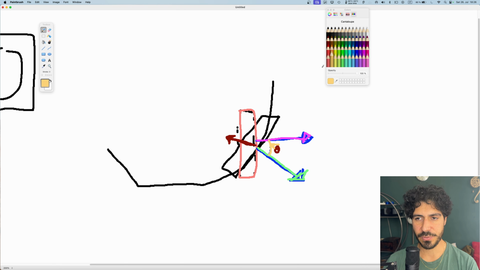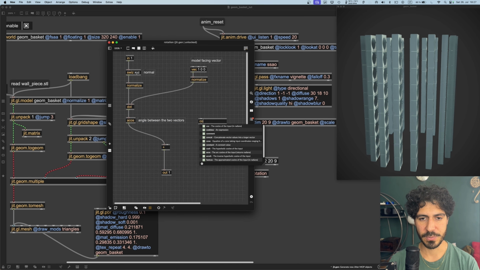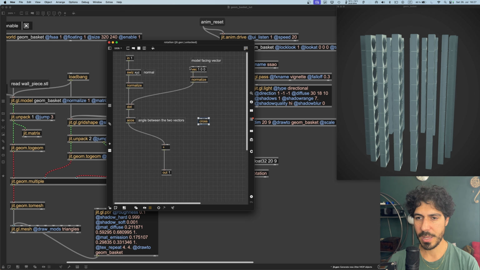And then we just need to find this vertical vector around which to rotate the shape. In order to do that, we just need to do the cross product between these 2 vectors here, which will give us this perpendicular vector. So this is the axis around which to rotate. And then that's it.